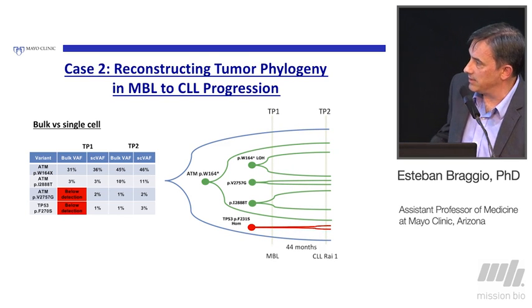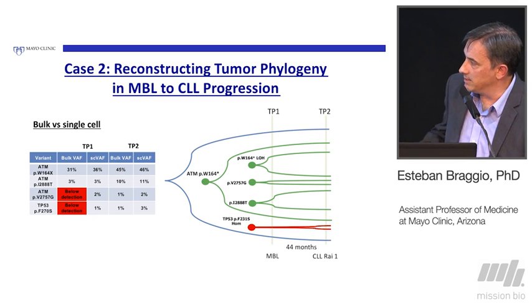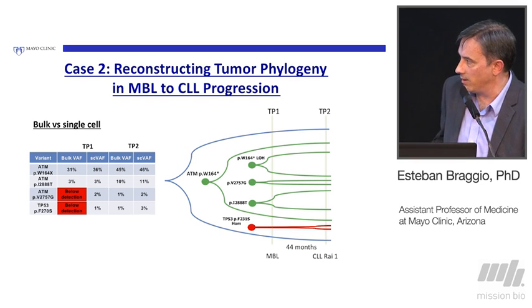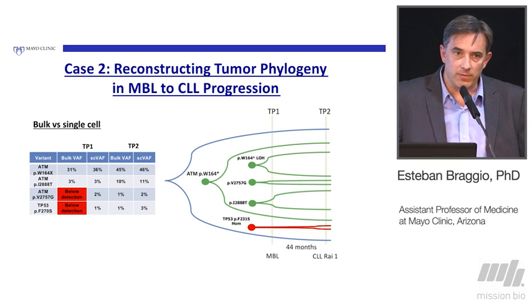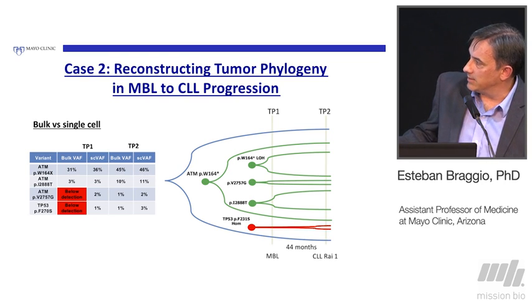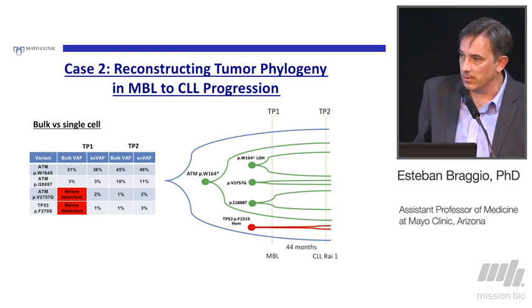And the interesting thing is, in the same patient, looks like, based on, and we are using the algorithms from the company, we're able to see that we have an ATM nonsense mutation where 3 independent subclones are generated, one with loss of heterozygosity in that particular one, but we have 2 additional subclones where they have the inactivation of the second copy of the gene. And more interestingly as well, we have a P53 mutation, but it's independent, it's not related to that particular clone.